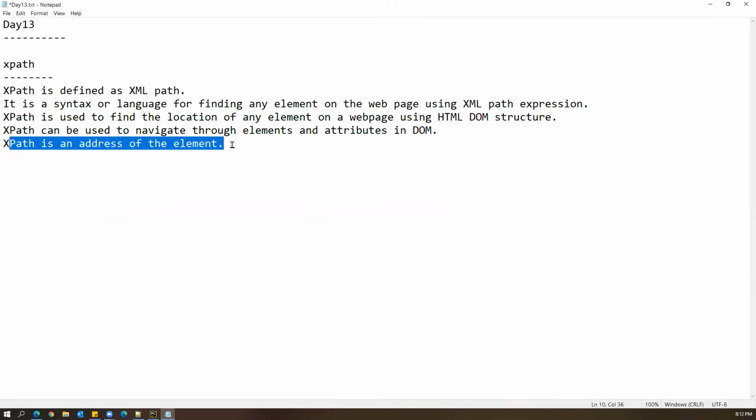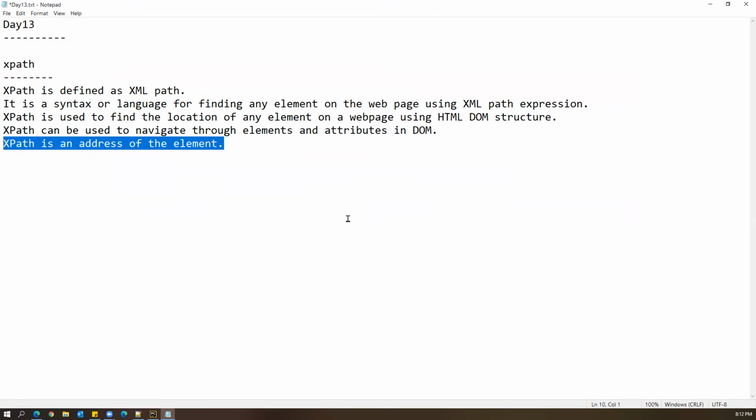And XPath is the address of the element. This is the fundamental definition. Simply, we can say XPath is an address of the element. Sometimes elements may not be identified by any other locators, but XPath will always, 100%, identify the element, whichever it is, wherever it is on the web page.